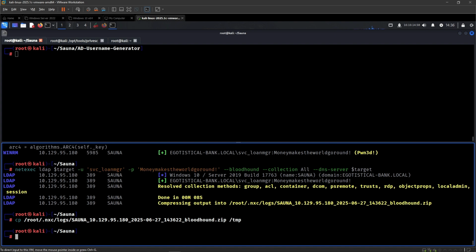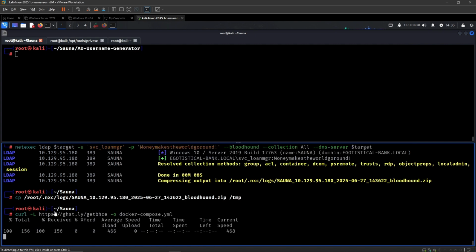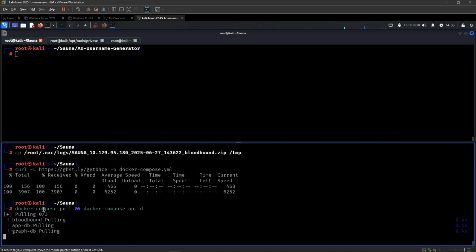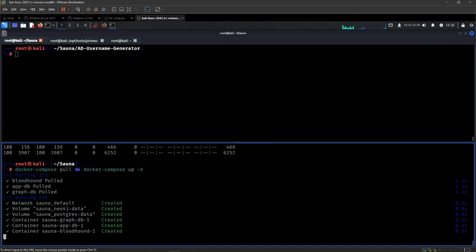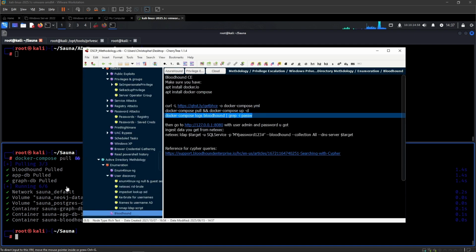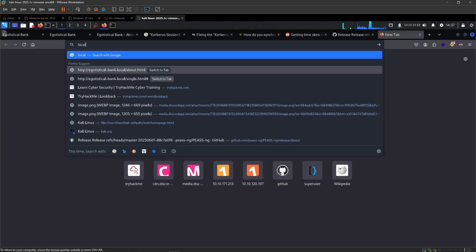Here, let me copy this, put it into temp. And then we can set up Bloodhound using Docker. So this will take some time, so I'll be right back. Okay, so it has generated a first-time password for us.